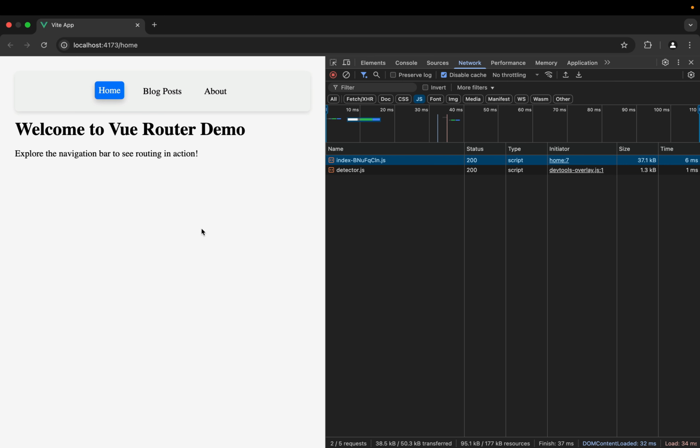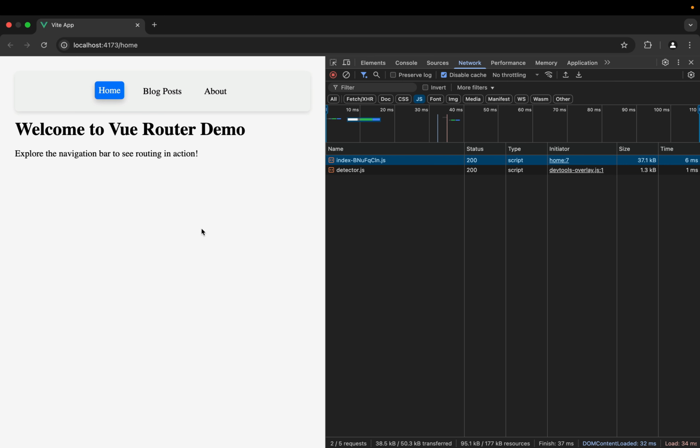Since this project is small and trivial, the file size is manageable, and the loading is fast, of course. However, as the app grows, the JS bundle can become significantly larger, impacting page load times. Imagine a Vue application with hundreds of views. Does it make sense to bundle all of them into one file?